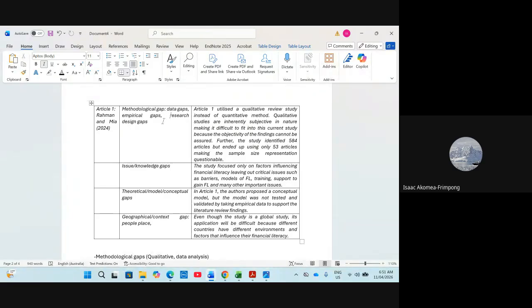Now the issue gap, which is the next one, has to do with a limitation in terms of knowledge and in terms of area of application. So for example, when I introduced you to something like green finance, I told you the other day that I remember very well when I was conducting my literature review and my study on green finance, on green buildings. At that time, it was almost like nobody had done it. But that did not mean that at that time nobody had conducted studies on green finance on its own, and then green buildings on its own.